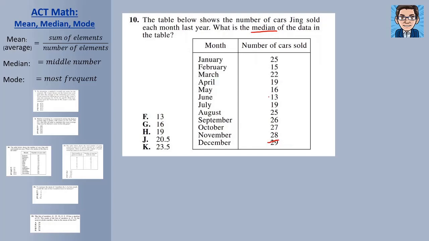So 29 and 13 are the highest and lowest. Then the next highest and lowest is 28 and 15, 27 and 16, 26 and 19, and then 25 and 19. And we're left with 22 and 25 as our two middle numbers. And we've got to find the number that's halfway in between.